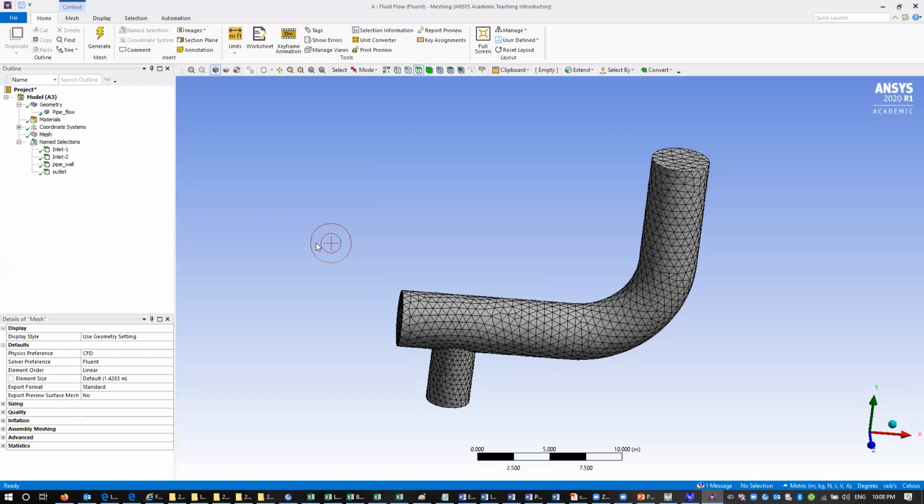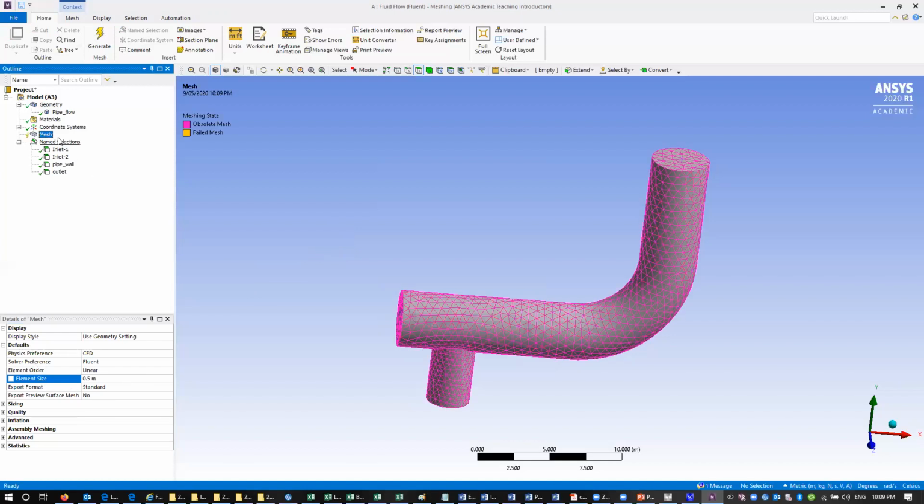Now I'm going to refine the mesh. One thing I can do is, if you look at this default element size, original size is 1.428 meter. If I reduce it to half meter, for example, then I click mesh, I update.